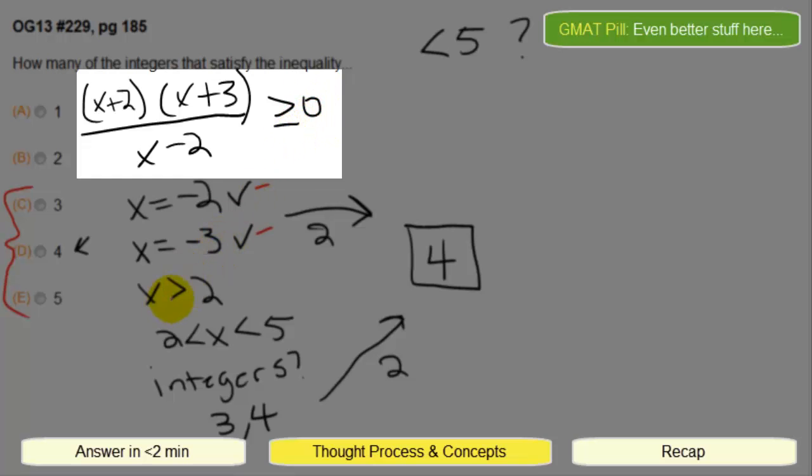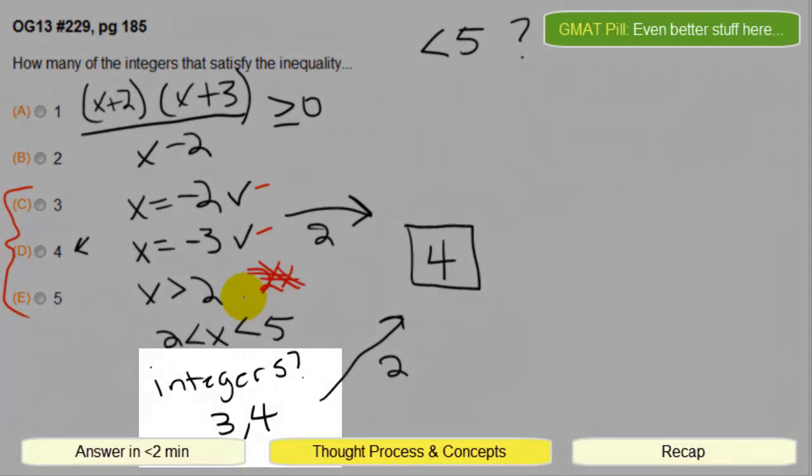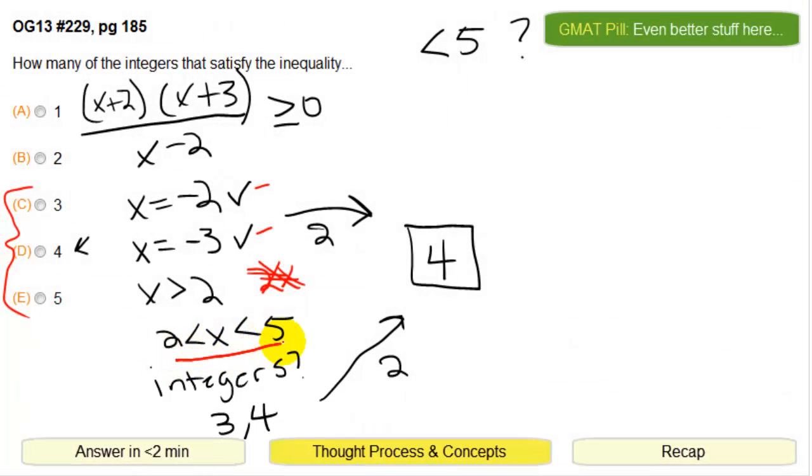So in that case, 2 is no good by itself, right? The exact integer of 2 doesn't work, because then you'll be dividing by 0, and you can't do that. But the integers 3 and 4 do work, because they're less than 5 and greater than 2. So by following this inequality, you identify there are two integers here, and you already found that there are 2 negative integers that work. These two combined give you a 4, and that's how you get the answer D as your final answer.